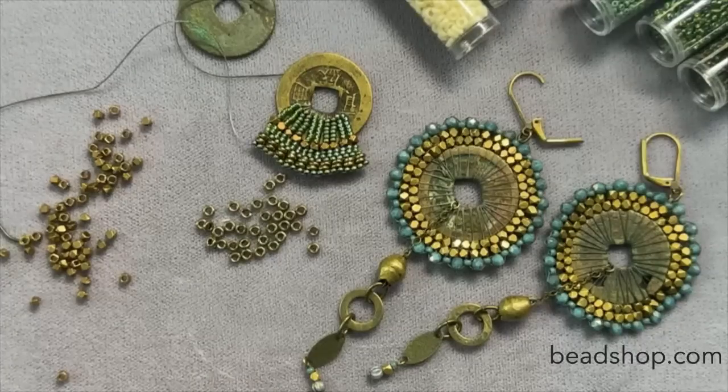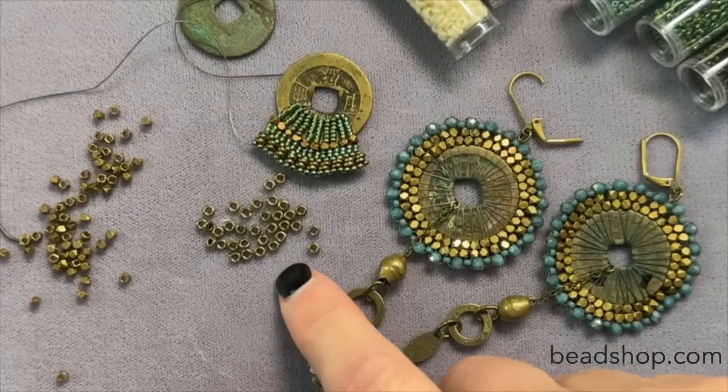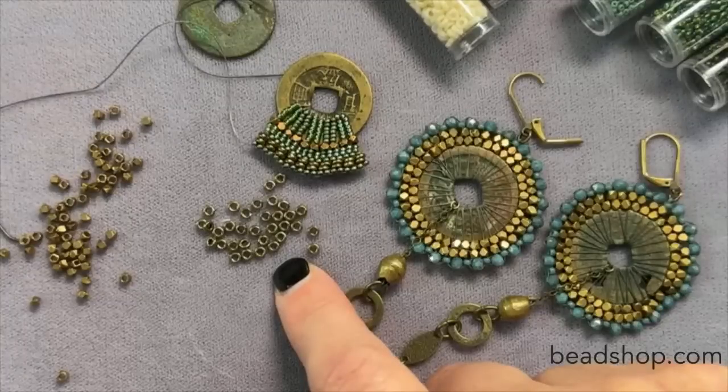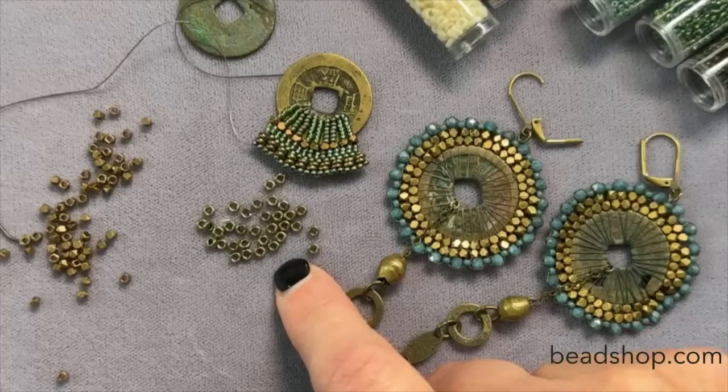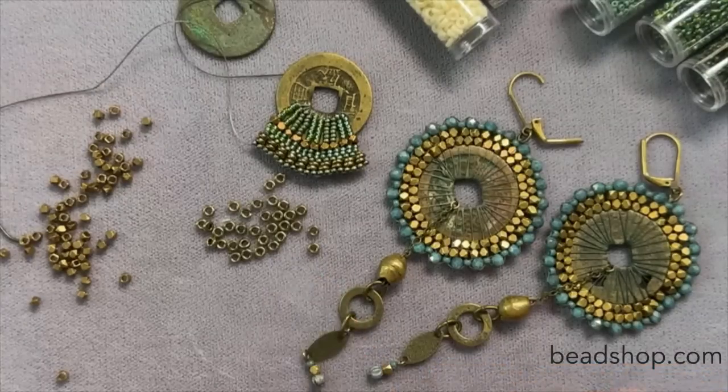So the Miyukis, we call them, and Janice, you can confirm for me, I think these are just the Miyuki spacers, I believe. And they're all on Beadshop. We have them, I think they're even still in Just In. But if you go to Shop and Beads, you'll see all the spacers. We're going to be adding more to our mix. So you'll find them there.